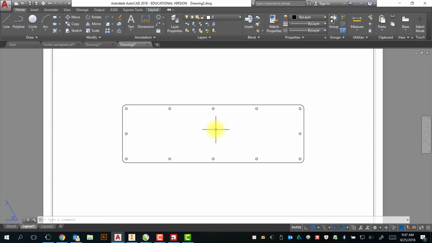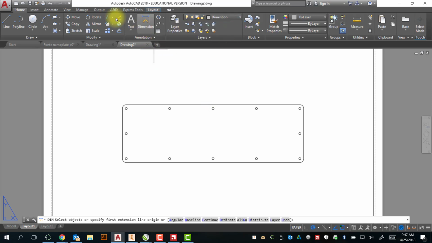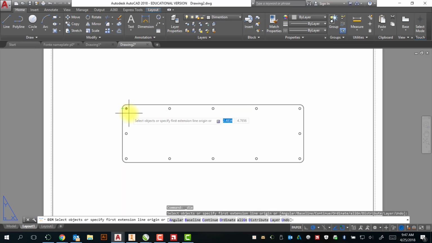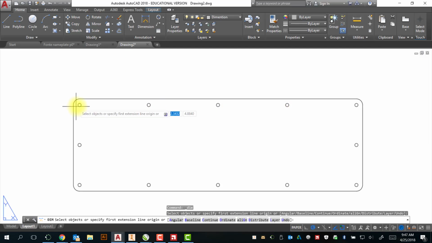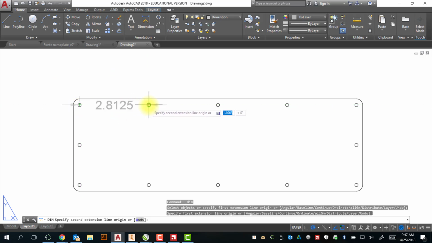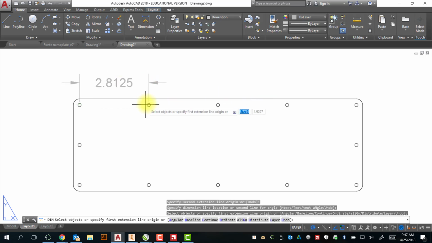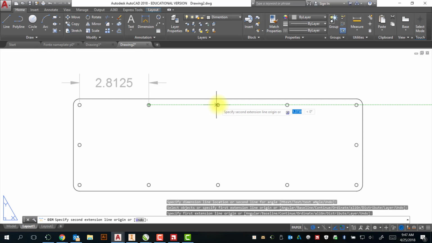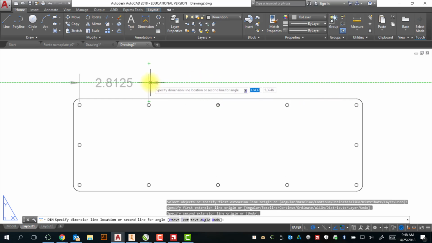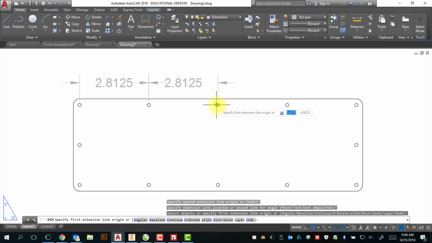So I'm going to zoom in a little bit just to make it a little bit easier to draw those dimensions. I can go ahead and go into the dimensioning layer, select the dimensioning tool, and start drawing in some of these dimensions. So I do want to have a dimension between all of the centers on these circles, at least on one side. So I'm going to go ahead and click. All right, drag that up, do the same thing, and make sure that you're locking onto the centers of these circles.